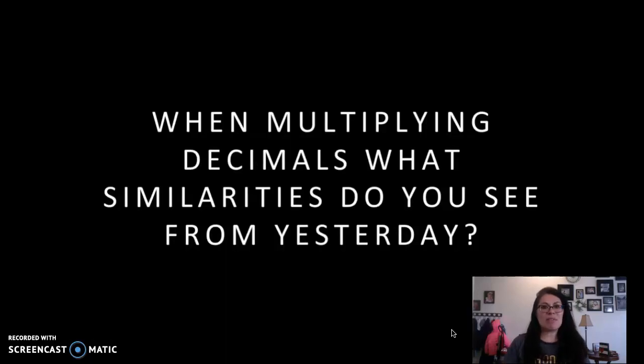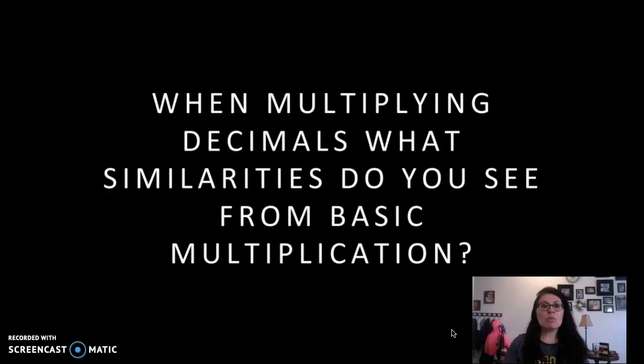I want you to think about this for just a minute. When multiplying decimals, what similarities do you see from yesterday? If you weren't here yesterday, then you can't answer this question. But some of the similarities you might see, it's the exact same pattern of multiplying. It's also counting up the numbers behind the decimals. When multiplying decimals, what similarities do you see from basic multiplication? Hopefully you see a lot of similarities.